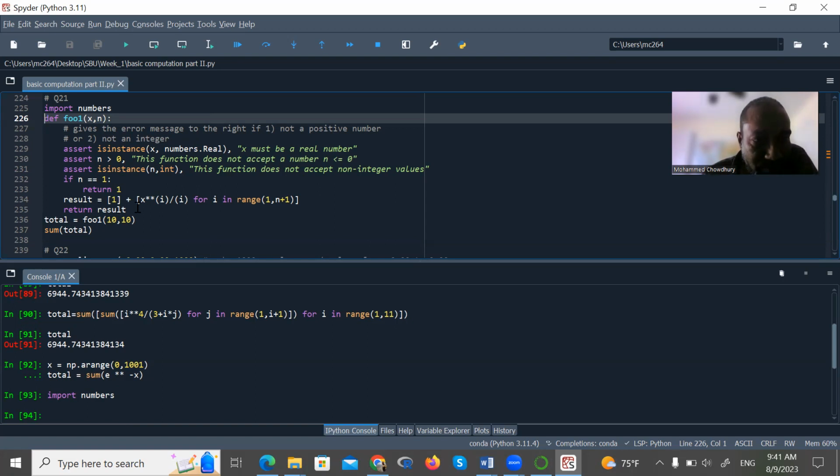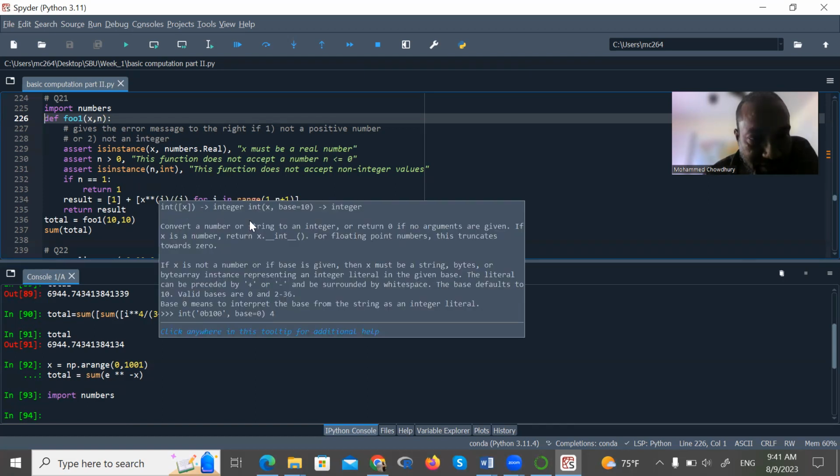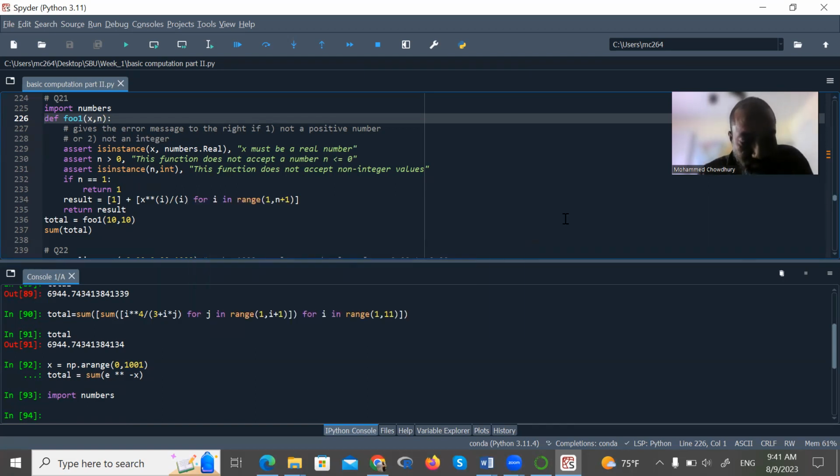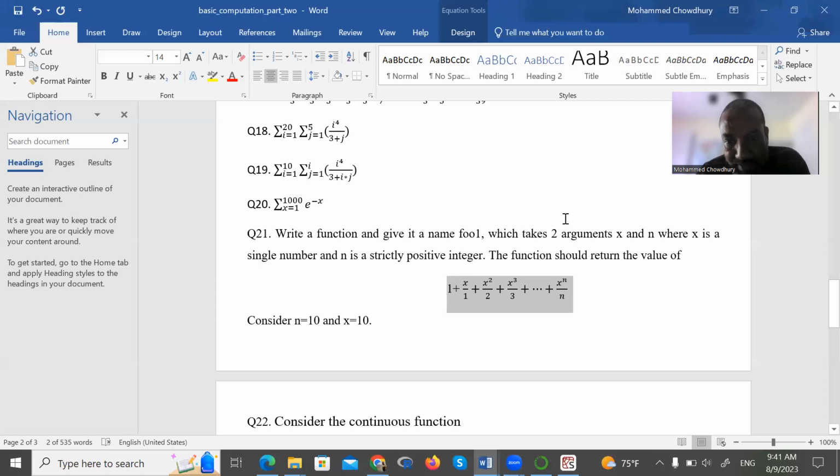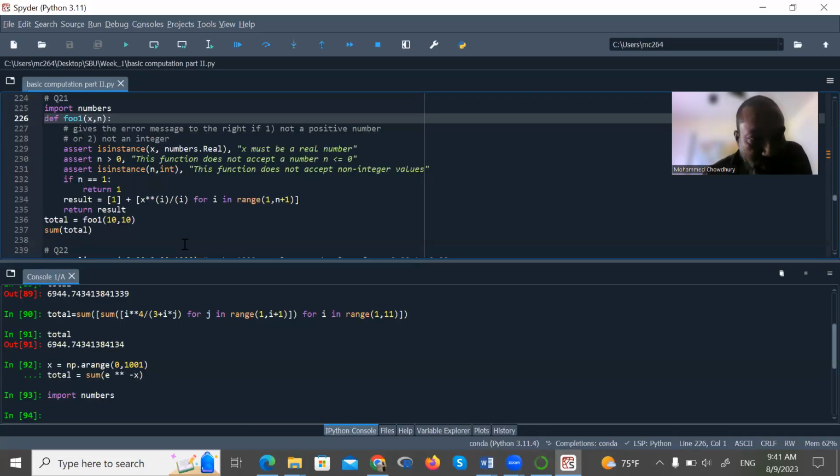Result equals 1 plus x to the power i divided by i. Whatever power in x, exactly the same thing in the denominator. So that is why x to the power i divided by i for i in range 1 to n plus 1. Return result. So are you seeing n, are you seeing x?